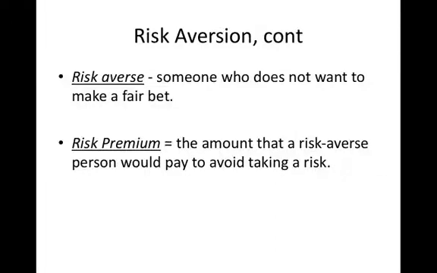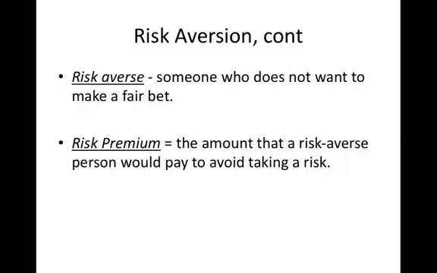We finished off talking about risk aversion. Recall that people who are risk averse don't want to make a fair bet. We illustrated this concept in the lecture with an example of a producer who produces a conventional crop and is thinking of switching to organic, but viewed the switch to organic as risky. The reason for that is that the price for the organic product might be high or it might be low.